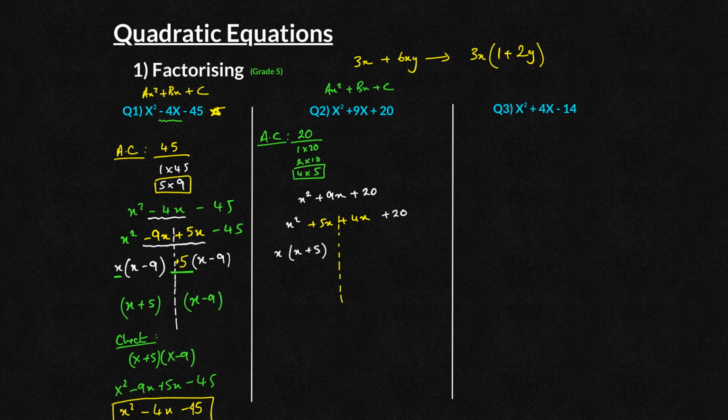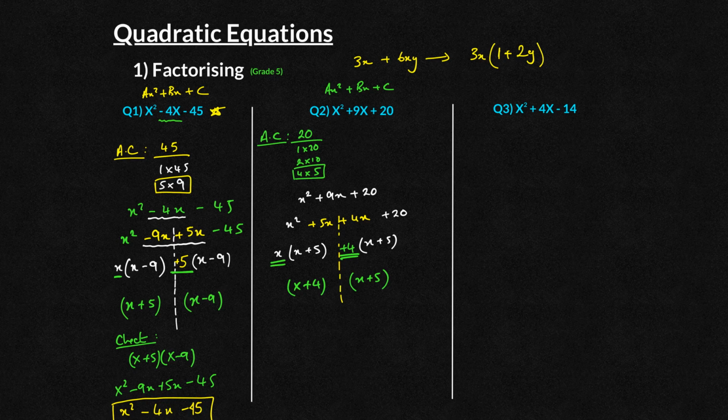Whatever I get in this bracket here, I immediately copy over. Then I need to think of this number here that will multiply to give me this above. Okay, so let's just say we try positive 4. Let's try this. Positive 4 times x gives me positive 4x. Positive 4 times positive 5 will give me the plus 20, so that worked. So now if I write this part and this part in a bracket, I get x plus 4. And then I copy over the bracket that I had initially, so I'll get x plus 5.